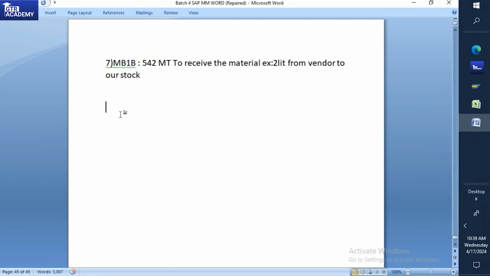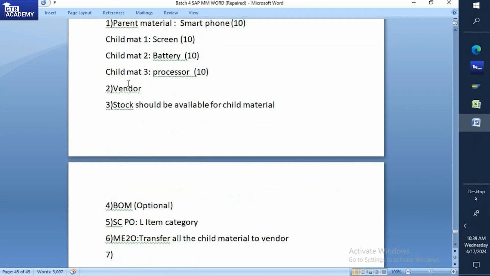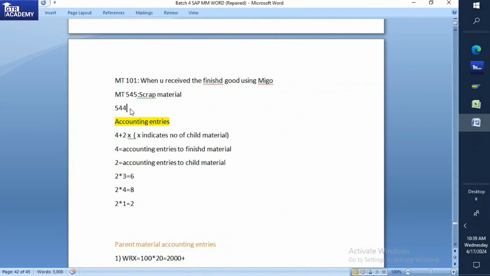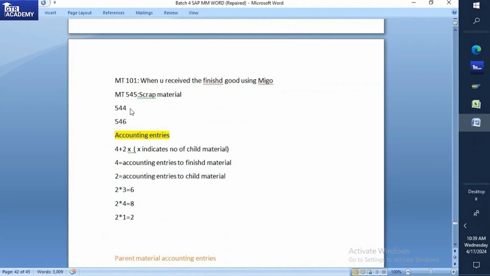I'm just asking about the whole subcontracting process. Like 561, no, 541. Without the subcontracting process also, we can add stocks to our inventory, right? While performing the standard GR and standard PO, we use the 561 movement type to add stocks to our inventory. Don't consider that one. I'm asking only about the subcontracting process. Then 542, 543, 545. One more assignment: there are two more movement types, 544 and 546.